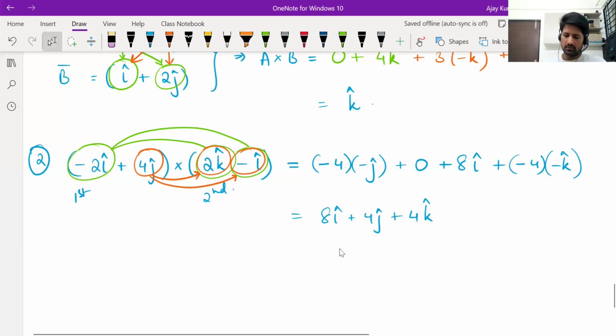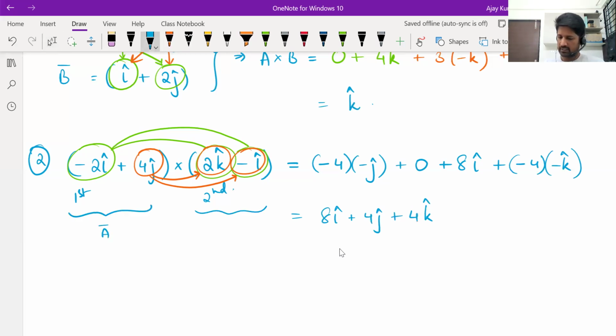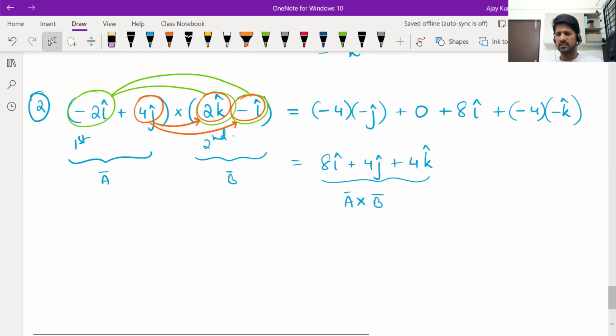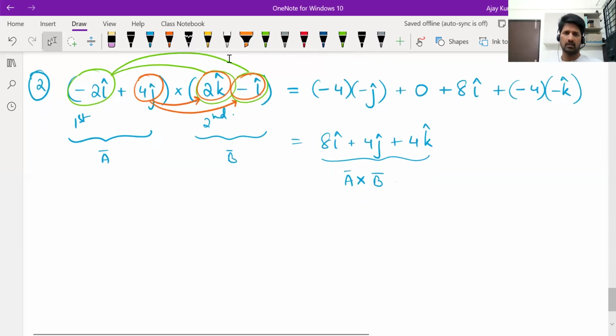Okay. Now see here, this was the first vector and this was the second vector and this is their cross product. Now in the beginning we discussed that the way it is defined, the cross product is perpendicular to both the given vectors. Let us check that. Can any of you tell me a way to check if two vectors are perpendicular or not? A standard mathematical procedure to check if two vectors are perpendicular.